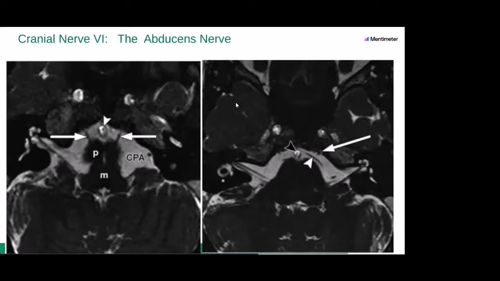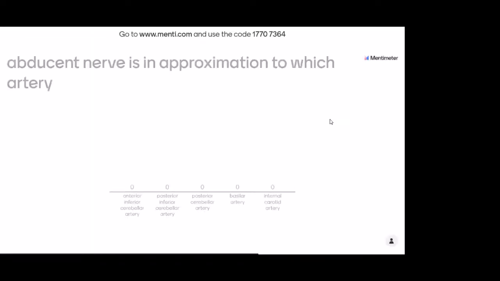So the sixth nerve is the abducent nerve. Sorry, I'm going very fast because I need to complete these cranial nerves in this session. The sixth cranial nerve runs anteriorly from the pons, and then it enters into the Dorello's canal. When it is crossing at the level of the cistern, it is crossed by an artery which is in an orthogonal plane. After traversing through the cistern, it enters into the Dorello's canal, and then it enters into the cavernous sinus.